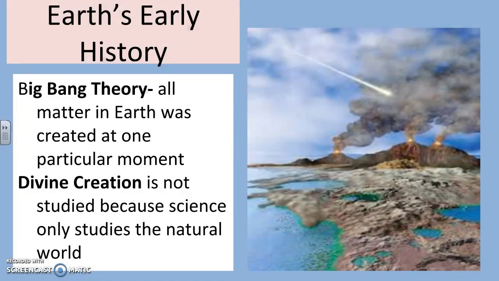Now, the Big Bang Theory states that all matter on Earth was created at one particular moment, the land matter and the gases and stuff like that. Life was not created at that time. The divine creation says that there was some higher being that created Earth. This is not scientific. It's not something for us to study because we only study the natural world, and this is religious. Number 43. Why do scientists not study divine creation? Because scientists only study the natural world.